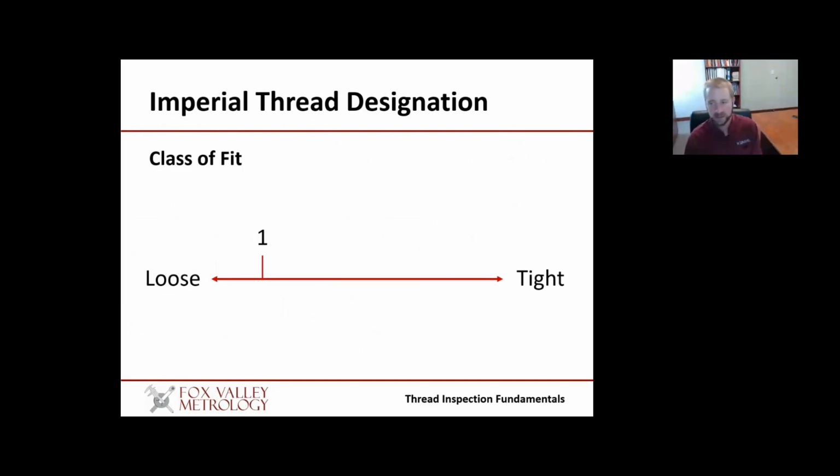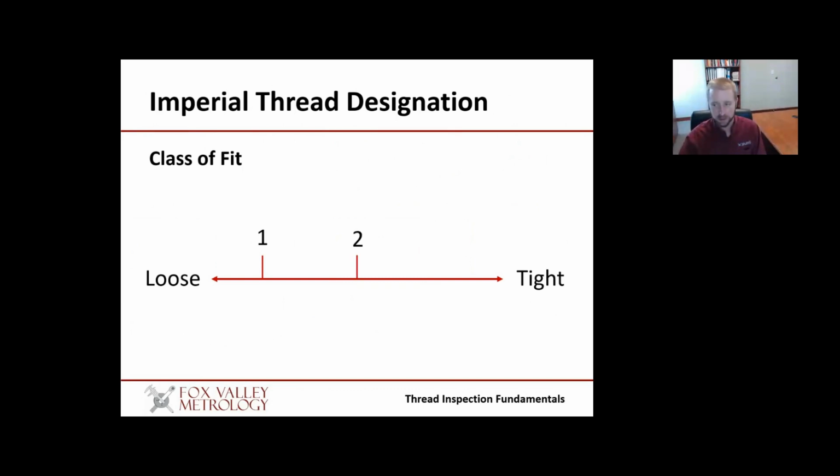This is used in applications where a liberal tolerance is required to permit easy assembly, even if the threads are slightly marred. So basically, this is somewhere where you don't need to be super precise or super accurate, because the actual fit of the two mated components just isn't going to make that much of a difference on the outcome of the product. Also, there's an additional allowance added into this for fit on externally threaded components.